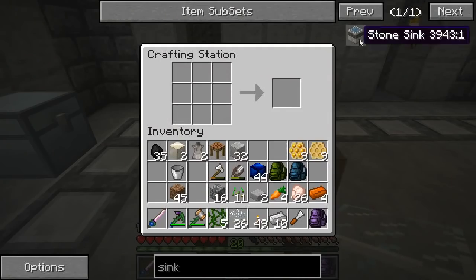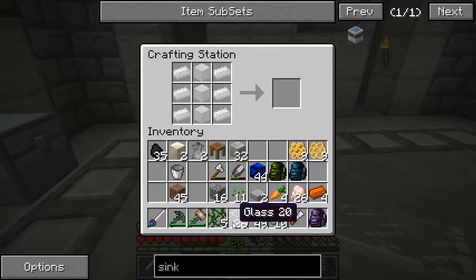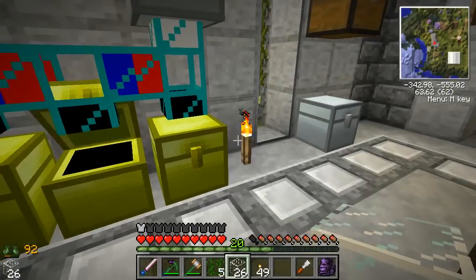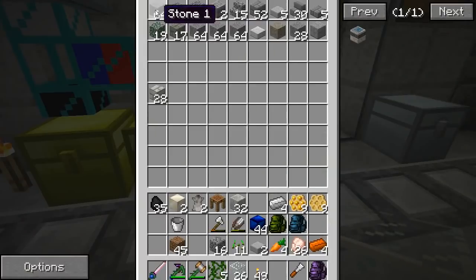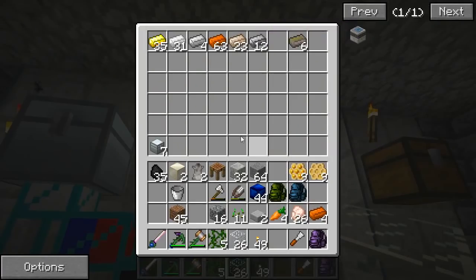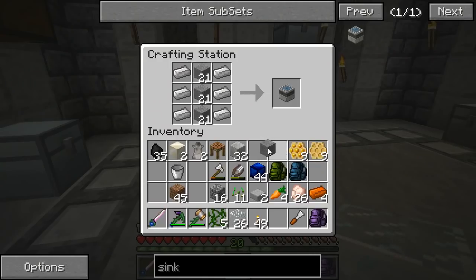Wait, crafting bench. Okay, and then we need you. So let's see, let's put down the iron. How many can we make? Oh, we can only make one stone sink right now. Aw, dang, I really need to get my act together and start collecting some more stuff. Because I am totally out of iron. Well, drat. I guess that means we need to do some good old-fashioned mining pretty soon.